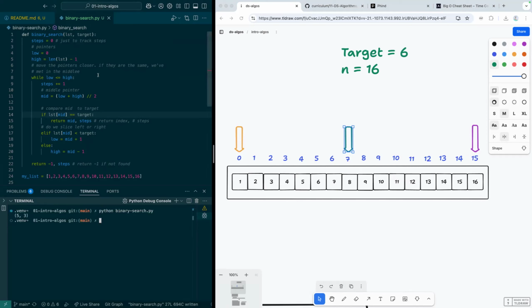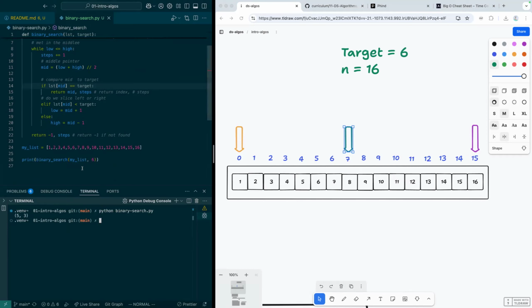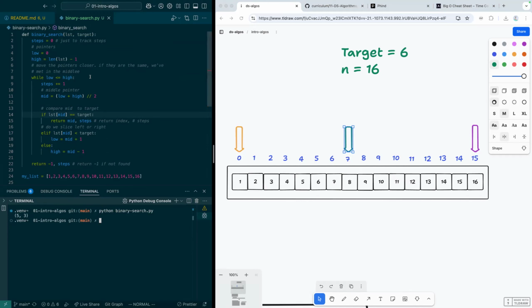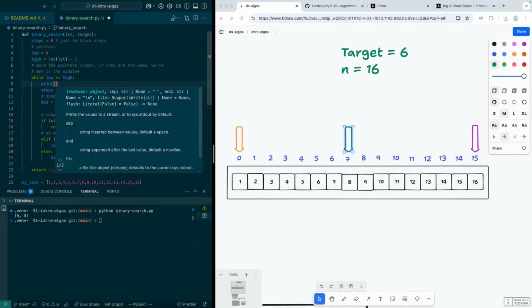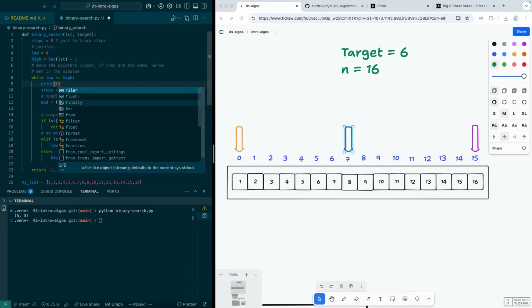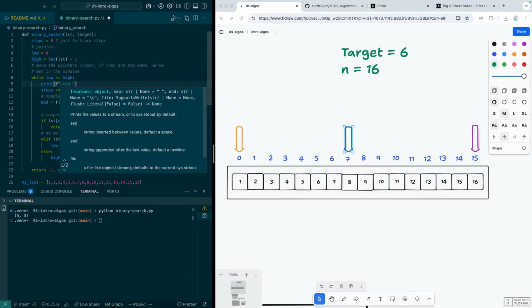So we got an answer, but let's add some print statements in here so we can also see what's going on. So first off, let's just add an F string and just say step.